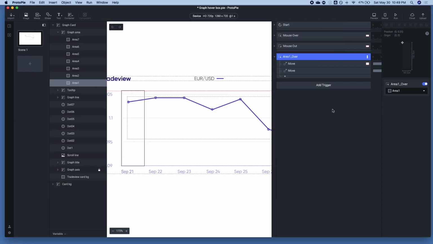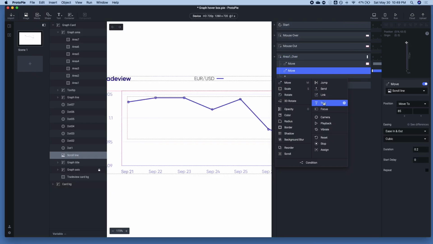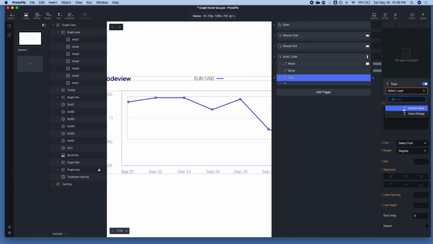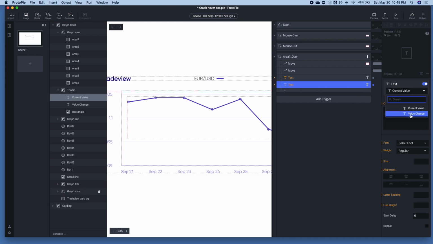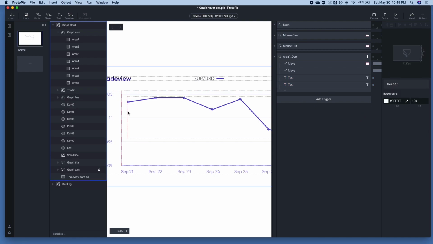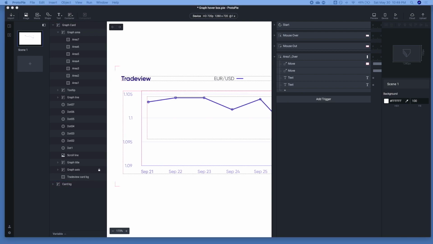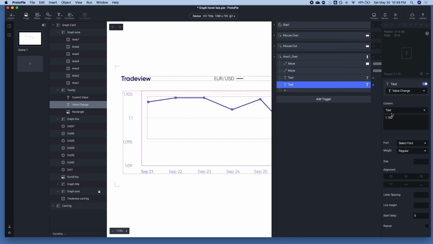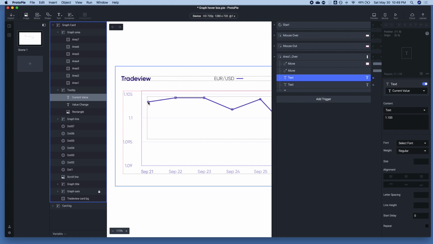We're going to go ahead and edit the text. We use the text function here. And we're going to set current value and the value change. So I have the value here in a text document for the value change as well as the value itself. So the value at this point is 1.1, and the value at change is this. So actually, it doesn't look like 1.1. Let's just say 2.5.